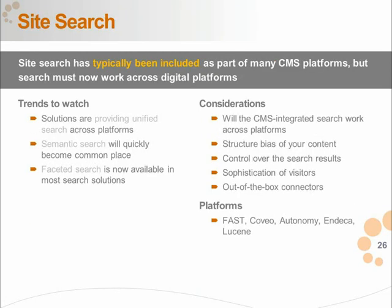Quite often this is included with CMS platforms, but it may not be. But search is one of the most critical pieces of your site because it may drive the overall experience. Given the amount of content that you may have on your site, it may drive an experience which is targeted towards that content. So having appropriate search, where users can easily find the information they're looking for through perhaps a multifaceted strategy or drill-down strategy, will allow your users to be successful in finding the information and engaging with you.